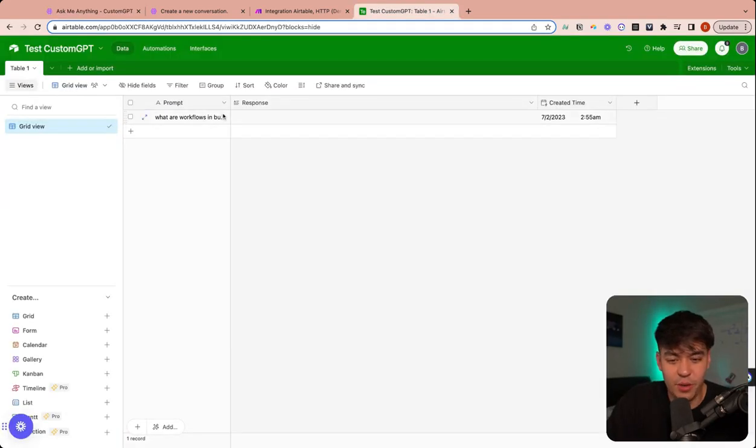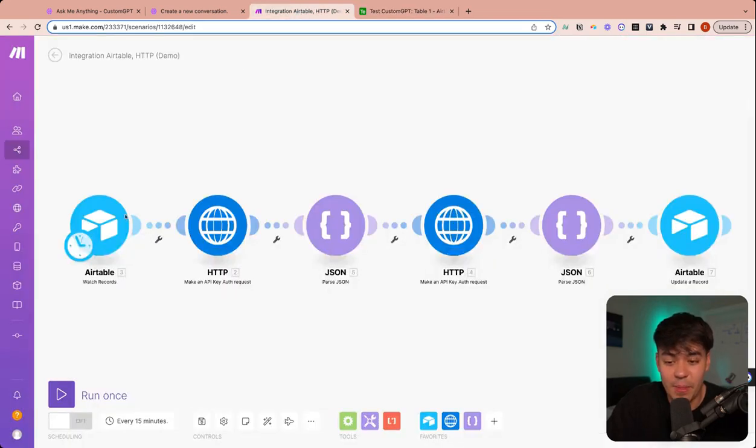The first thing we're going to do is initialize this prompt inside of Airtable, and make.com is going to recognize that we updated this table and updated that prompt, because this is the actual trigger. This is what's going to trigger the chain of events. If I explain this flow, we start with the prompt we put into Airtable.